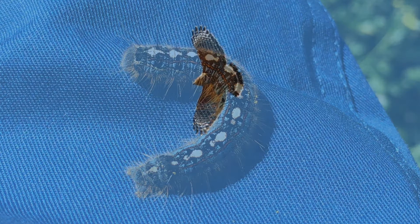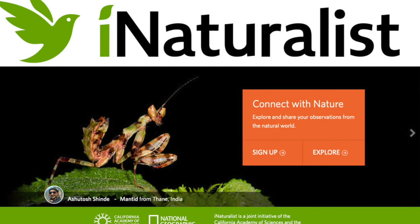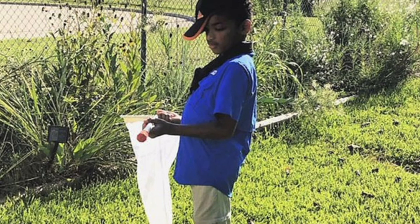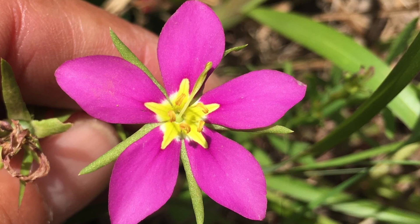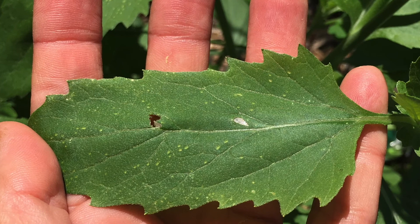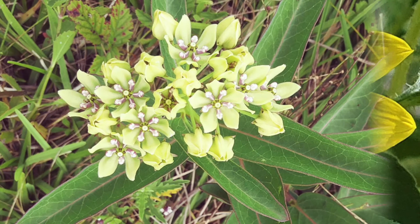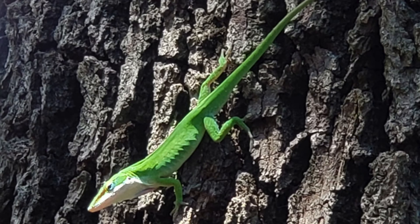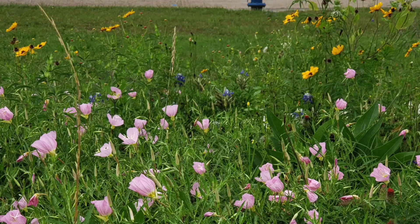How do I participate? It's easy. First, download the iNaturalist app onto your smartphone. Then find a wild species that you would like to observe. You don't have to know what it is — the community will help you identify it through the iNaturalist app. Whether it is a plant, an insect, a spider, a reptile, or an amphibian, any one of those will do and are considered part of the wild community, unless it was planted intentionally.